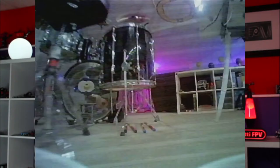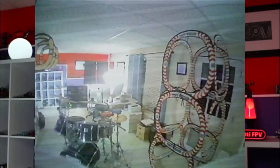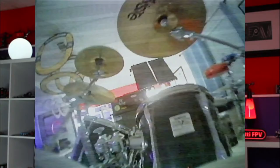Still very snappy, because it's got great power. 33,000 kV 802s are just mangling. These props actually feel fine. Yeah, I can feel the weight for sure in here.